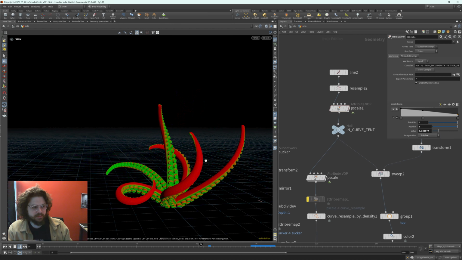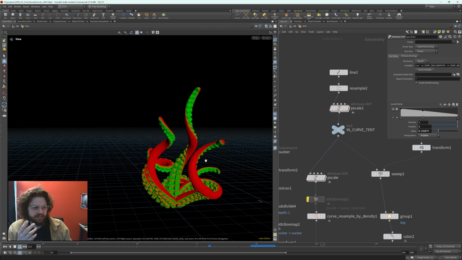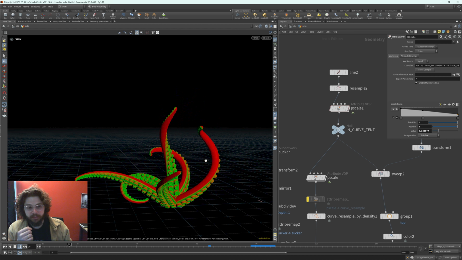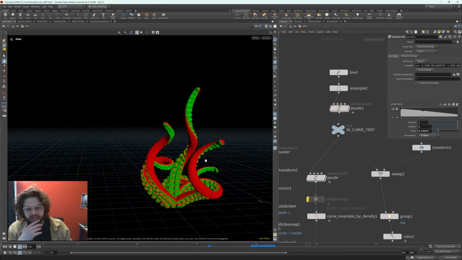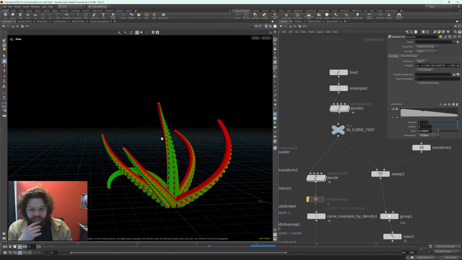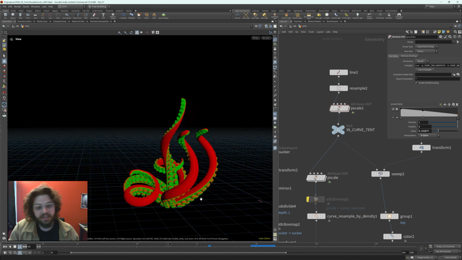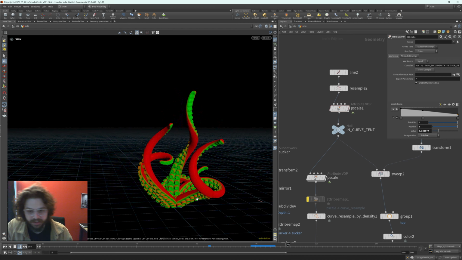So this is sort of nice to revisit a similar setup here in Houdini, a decade later, and see how much faster this was compared to when I first did it.